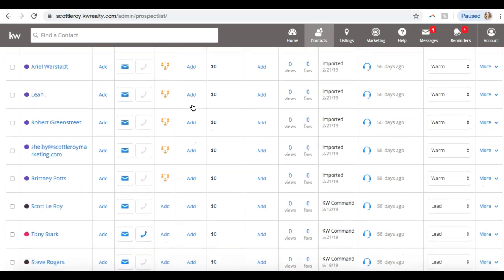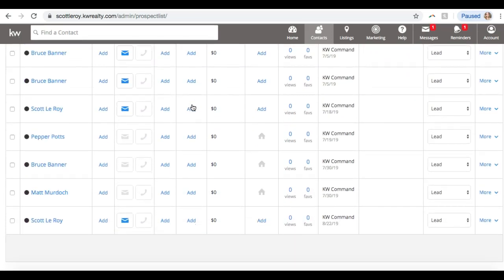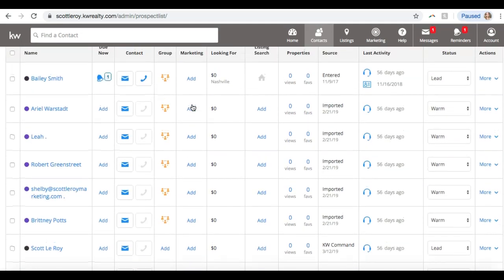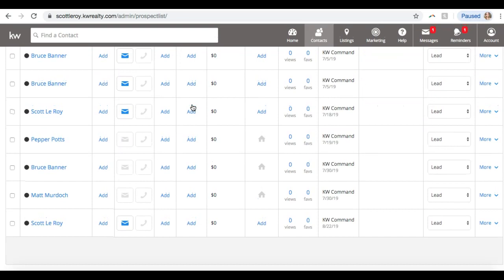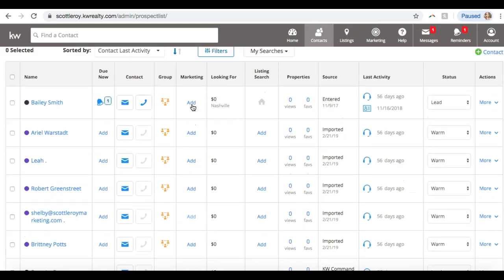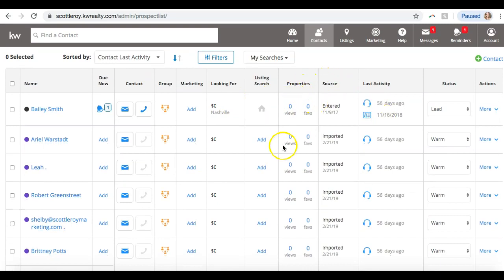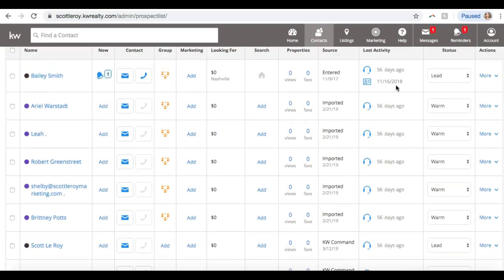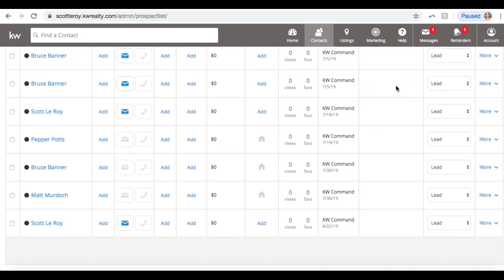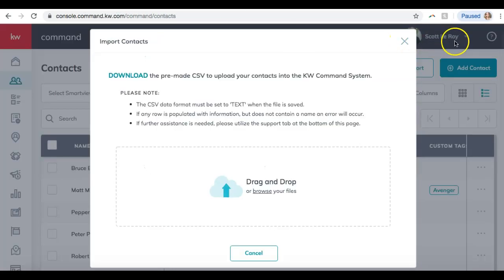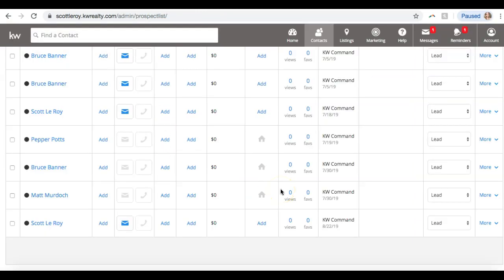All right, so this is my eEdge database. You can see it's a lot of the same people. So I believe when you link your eEdge and command, the contacts are now going back and forth. Yes, okay. So if you are going to export your contacts out of command and import them, or out of eEdge and import them into command, you will want to make sure that those sync settings that I showed you at the beginning are turned off, because unlike eEdge, command will take duplicates.